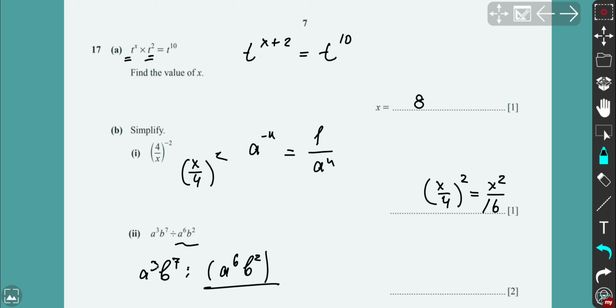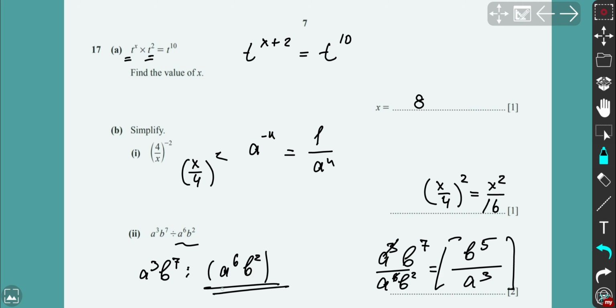Okay, so what I'm going to do, I'm going to say that if they consider that one, I will use simply a cubed b to the 7 over a to the 6 and b squared. And right now what I'm going to do, I'm going to do b to the 7 minus 2 according to, again, properties of the indices, and simply a cubed and a to the 6 will give us a cubed in the bottom part. So a cubed is left in the bottom part, okay, and b to the 7 minus 2 is going to be b to the 5. So I consider that as the final answer if they mean this one, okay?